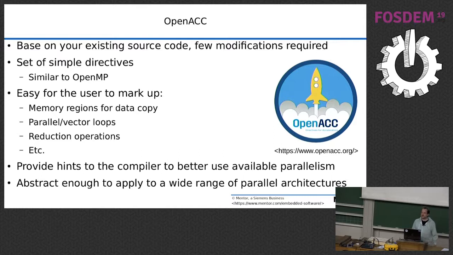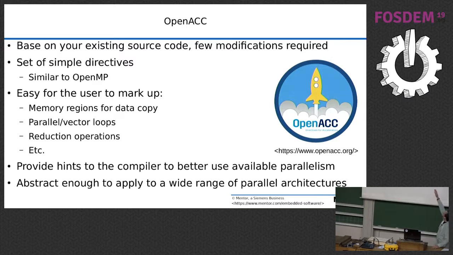So OpenACC is conceptually, and also mostly semantically, built on OpenMP. It also uses the directives that you're seeing in OpenMP. And the principle is the same. You take your existing source code, your Fortran 77 code from the 70s, add some pragmas, some directives in there, and can run that code as you did before, but it will just run much faster.